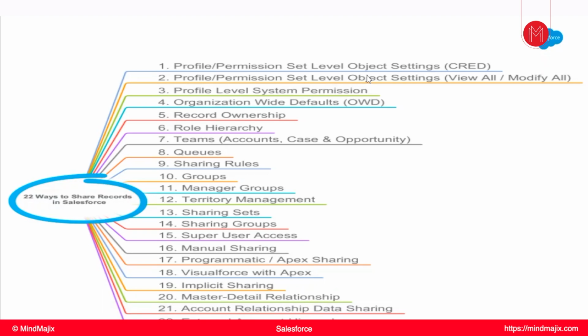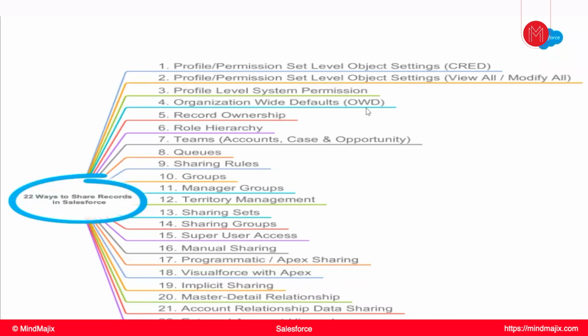For giving record access, we can set CRUD operations. CRUD operations are nothing but create, read, edit, and delete. These are the permissions we can set for the record for a particular user or a particular profile. We can set profile and permission set level object view all and modify all, and at the profile level we can set system permissions also.